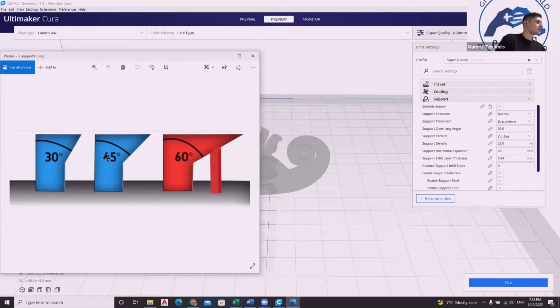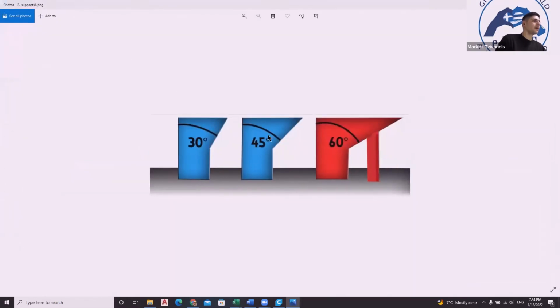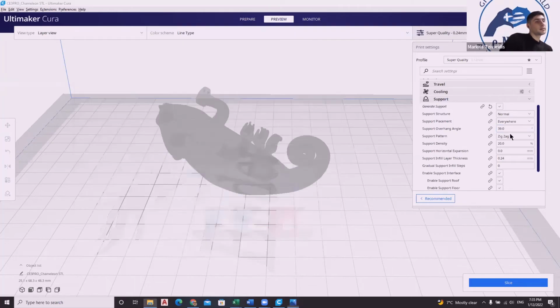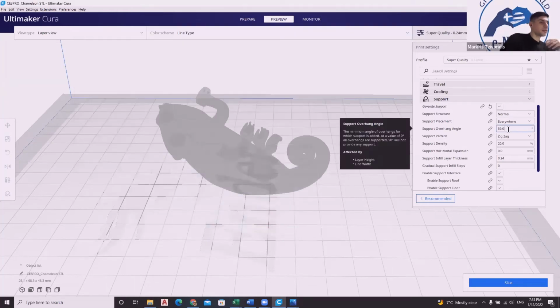So if I decide to print this middle one, I would need some supports here because my printer may fail on a 45 degree print. And really, Cura knows better than me what overhang angle my printer does.